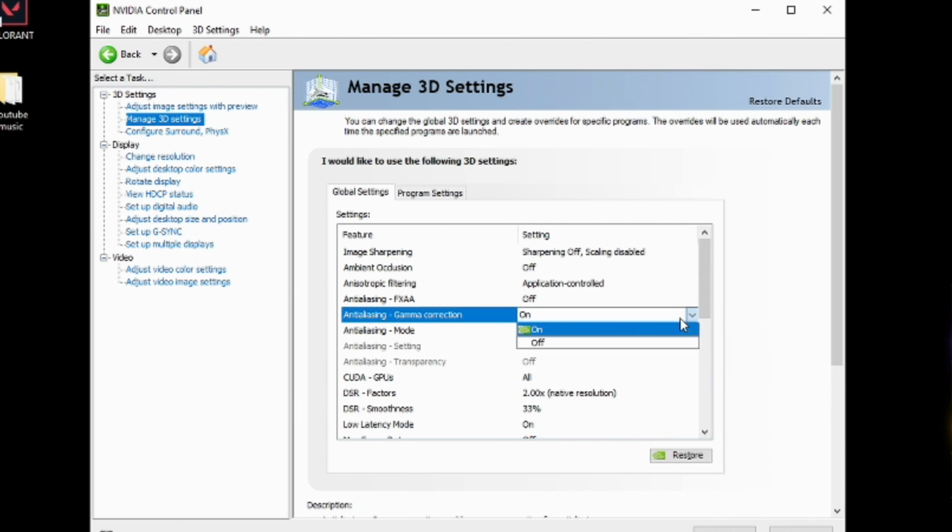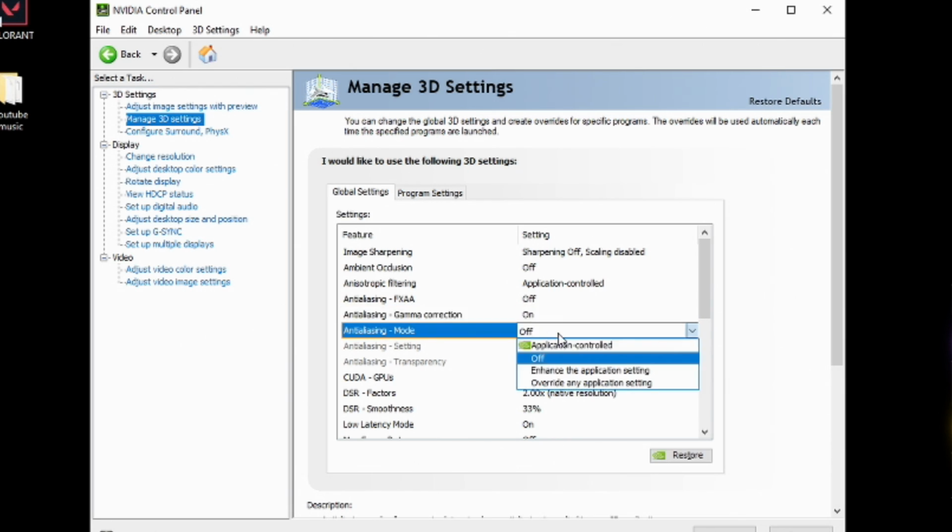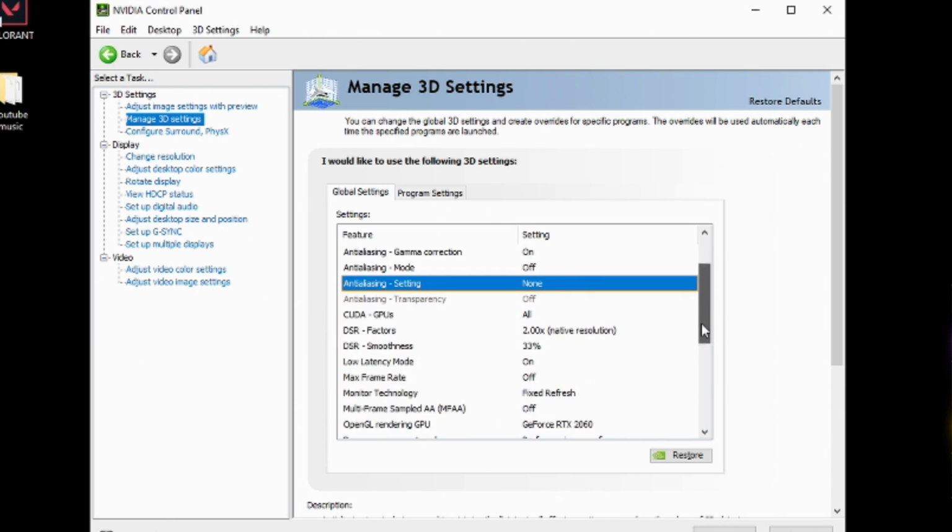Anti-aliasing gamma correction. I have this on. You can leave it on. The default is on. So, I mean, it's not going to do much for your performance. So I just leave it on. Anti-aliasing mode, keep it off. Okay, keep anti-aliasing off. You're going to get a couple frames there. Moving down, anti-aliasing setting, that's going to be off.